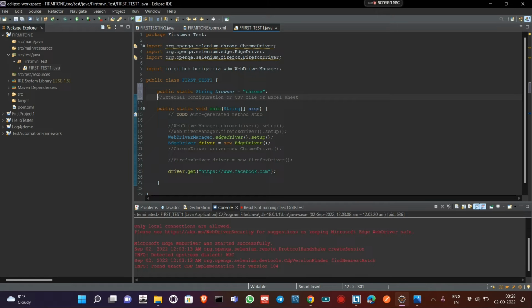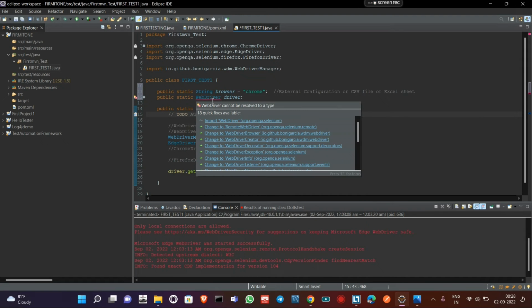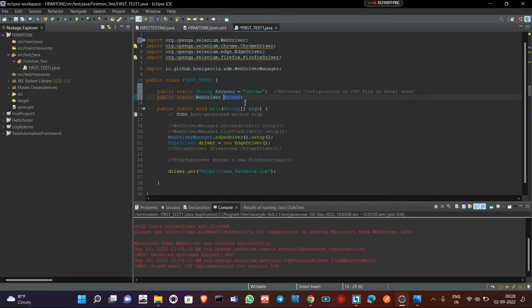After that I will create a variable of the WebDriver interface and objects of the classes. Follow me, write down public static WebDriver driver. Here I have created a variable of WebDriver, imported from org.openqa.selenium. I will use this instance to create the object of the class.